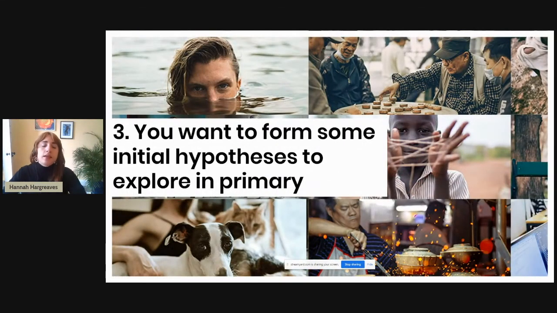The next use case is when you want to form some initial hypotheses to explore in primary. So this is very closely linked with the last area, but it's an example of how social can work really well with primary research. So you can use social to find out those consumer priorities, work out the natural language which people are using, and use that to word your questions. And then you can size up the different areas which you found in social in a survey using a NatRep sample. Or you can explore areas where you want to know more at a deeper level with Qual, because obviously actually asking people questions is one of the things which is harder to do in social.